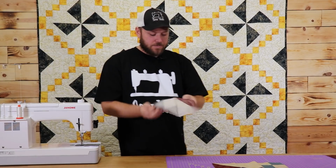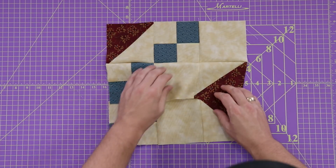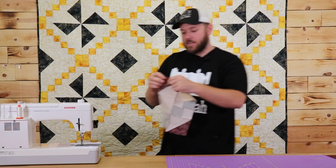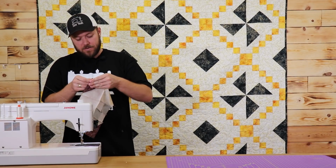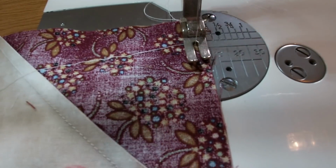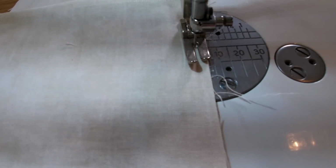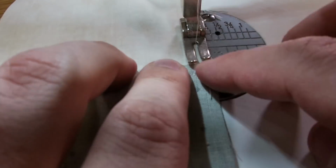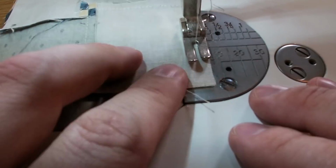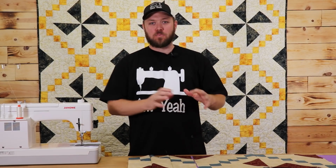I got my first 2 together here. Open it up. Again, I like to lay it down right next to the block of where I was sewing just to make sure that I didn't flip something upside down or miss something. So I'm gonna lay these right on top of each other. Again, right sides together and sew a 1/4 inch seam. So I just finished the block here. I'm gonna iron this open, and then we are going to put it together with the other blocks and make our larger blocks.